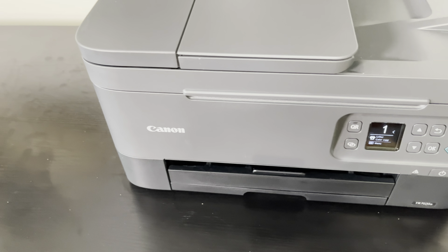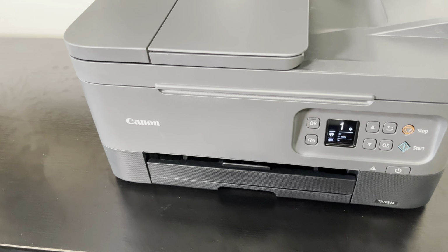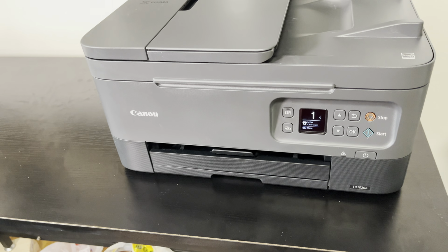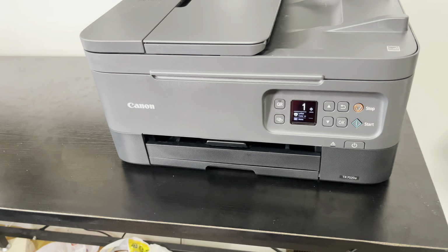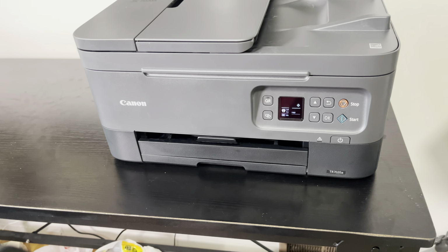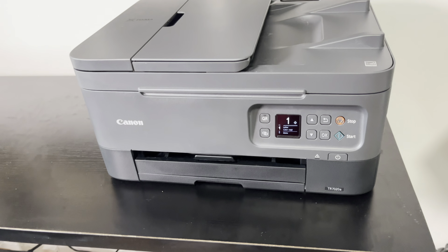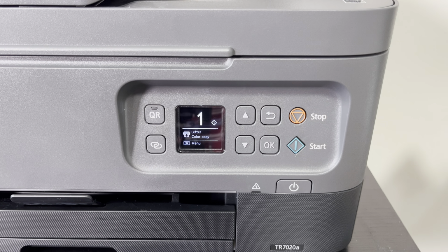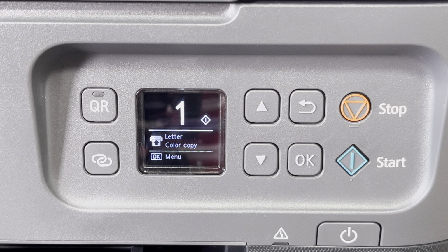Hey guys, we have here our Canon PIXMA TR7000 all-in-one printer, and in this video we want to explain to you how to first connect this printer to your wireless network, and then also how we're going to connect our Microsoft Windows computer, laptop or tablet to this printer so we can use it to print and also to scan. Now, in case you want to connect to your printer from an Apple computer, then I suggest you check out my other video here in the upper right corner.